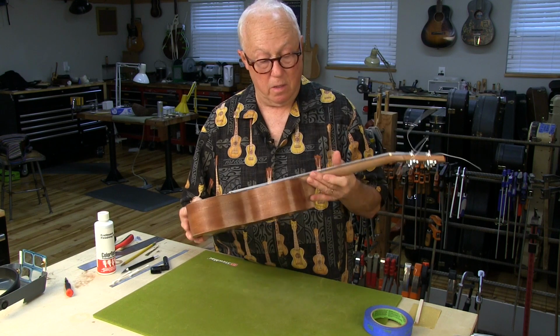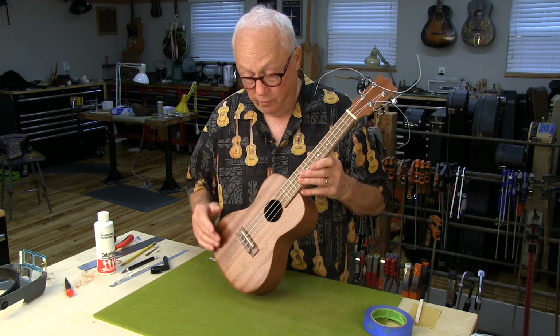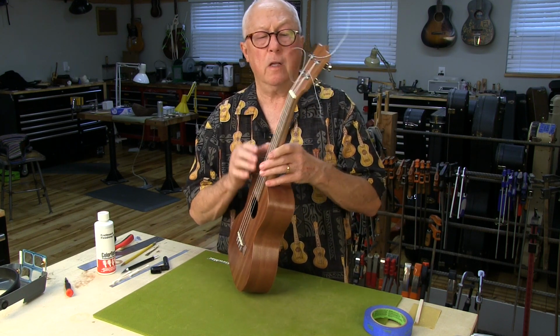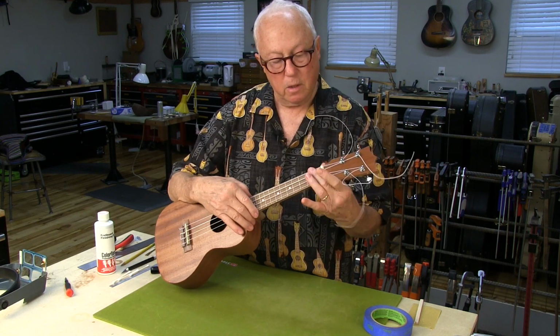Strings are on, and I'm really close. I'm going to be taking them back off, put some oil on the fretboard and a little on the bridge. Plus the nut's a little bit too high, and I'm going to take some meat off the bottom of it and bring that string action at the nut down a little bit.